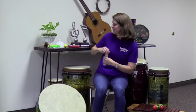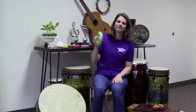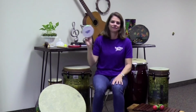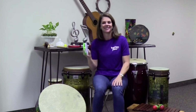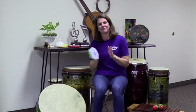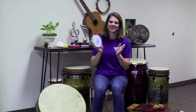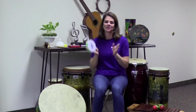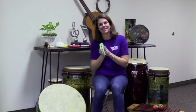Nice job. You got some bells with you? Grab those. This is the way we play the bells, play the bells, play the bells. This is the way we play the bells when we play in the band. This is the way we play in the band, play in the band, play in the band. This is the way we play in the band when we play in the band.